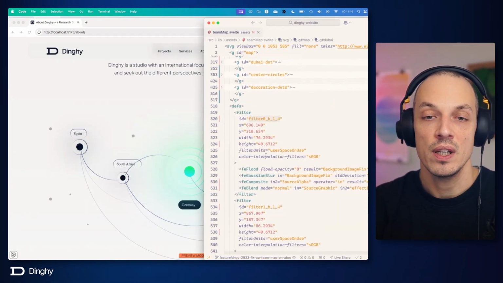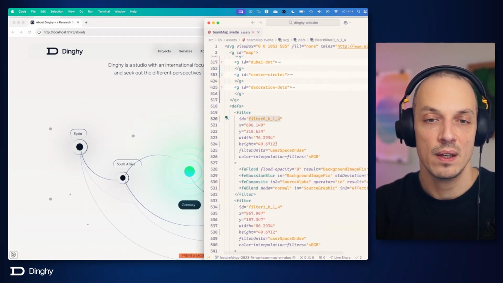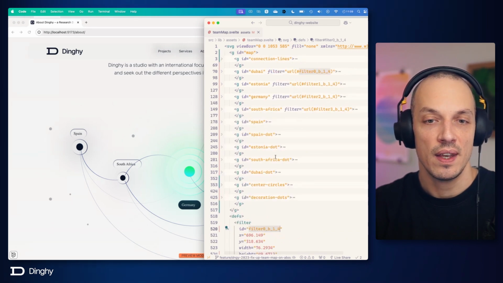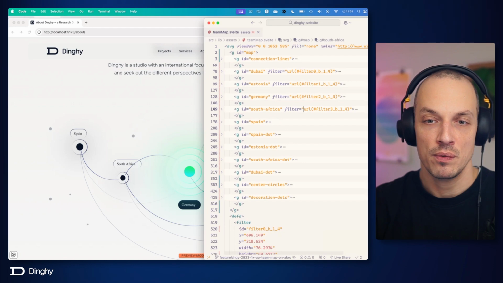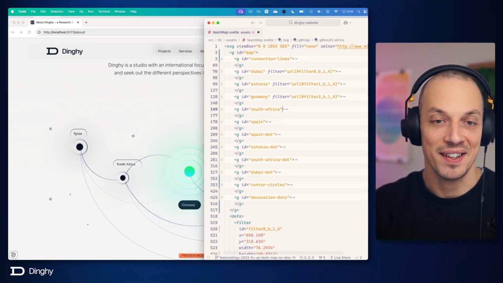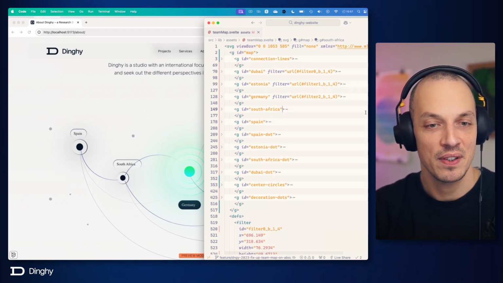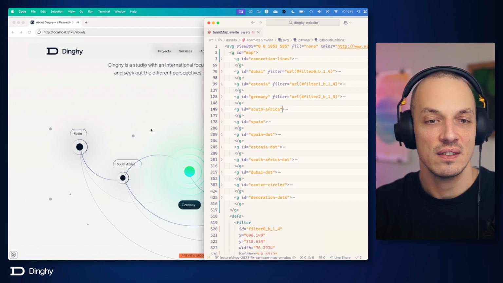All right, so we do have this filter, but it doesn't really seem to me that it's doing anything. So maybe let's try if we remove it. If we remove it from South Africa and hit save, then yeah, nothing really changes.